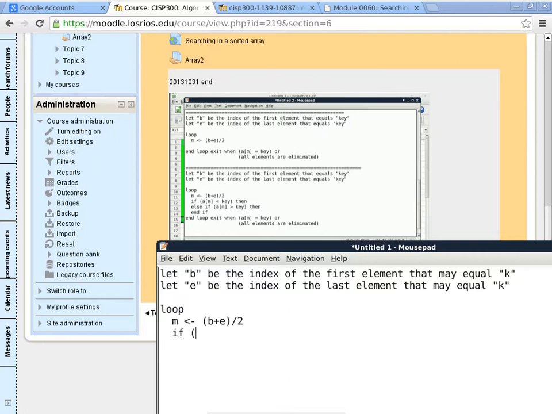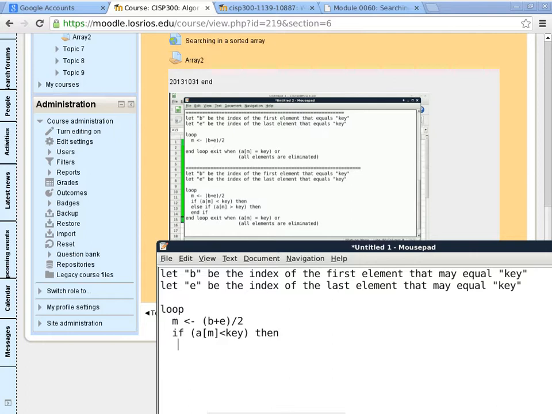And then last time we realized that when the key that we are looking for is, in this class we actually spell the name key. If the element that I have selected to compare to key is less than the key, we can adjust one of those two, B or E, so that we can shrink the range in the array that can still contain the value K. We can limit and say we know that the value K can only exist between this element and this element in the array.